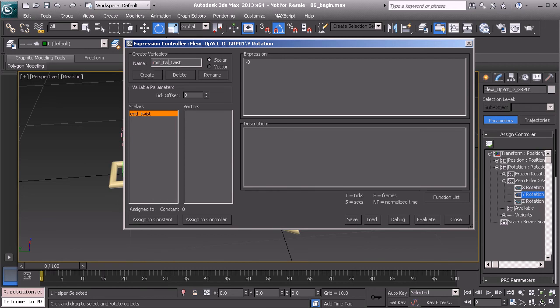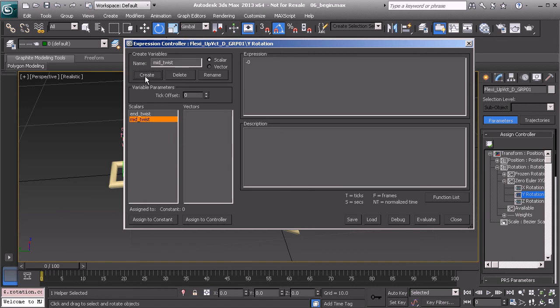Now what's great is that once we have already assigned our variable, Max actually remembers the directory that we have used to access the controllers that we assign to each variable.